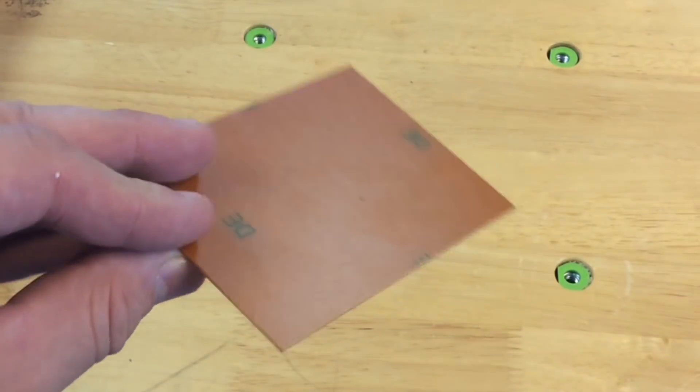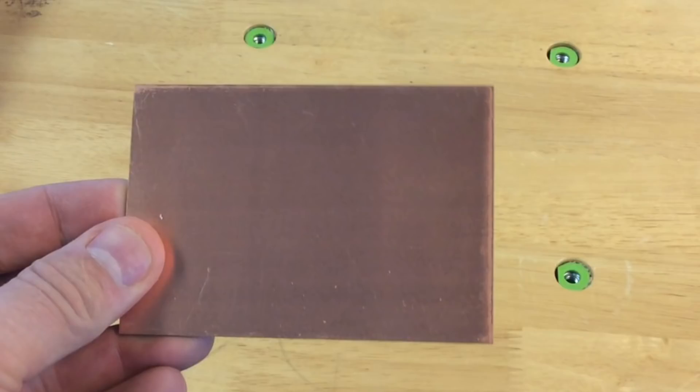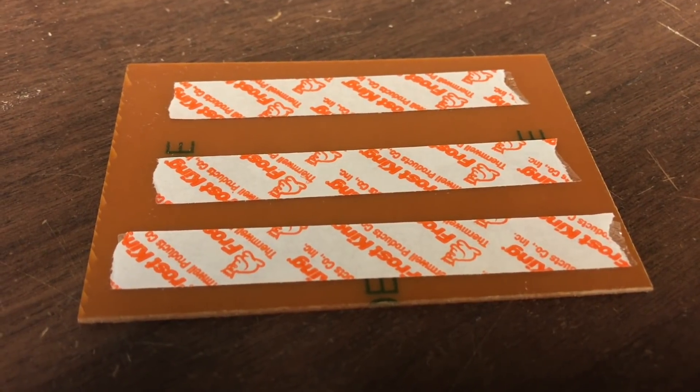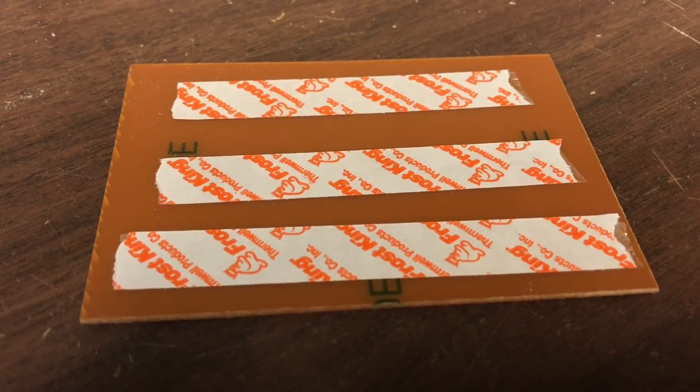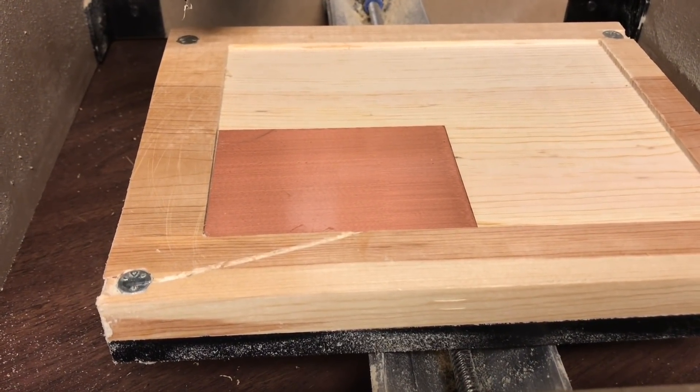And here is a circuit board. It's a one-sided board, it's got copper on one side and a fiberglass material on the other. So I just want to cut through just the top layer of that copper to form my circuit board. So I used double-sided sticky tape on the back and stuck it down to that flat area.